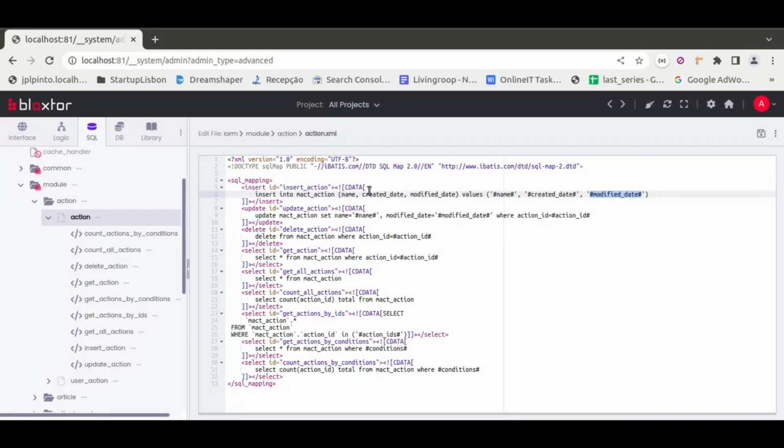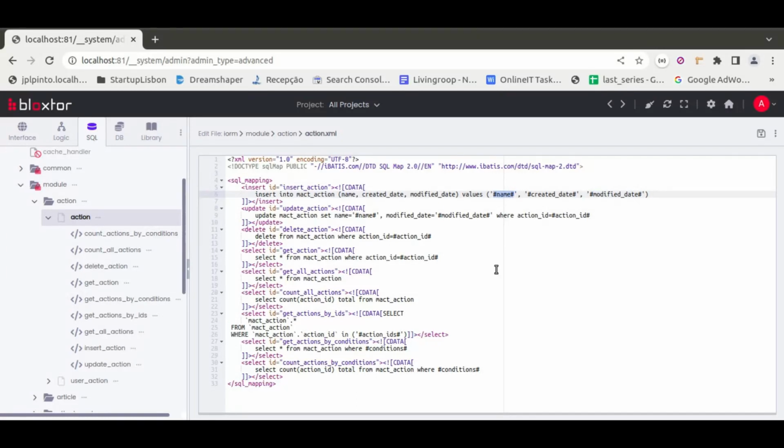So basically every time that you are creating a SQL query and you want to pass some values that will come from the inputs, you do exactly like this. You put the names of the attributes of that input surrounded by the hash symbols.